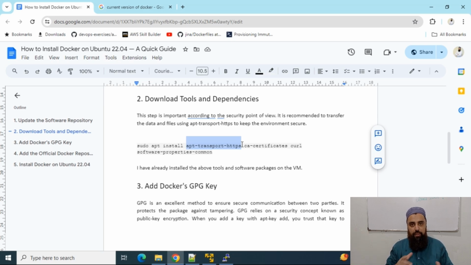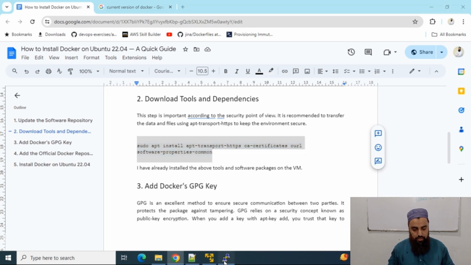I want my communication with repositories or with the links that we are going to use in the commands to be encrypted, and that is important from a security point of view. I have written it in the document, and it is recommended to transfer the data and files using apt transport https to keep the environment secure. So we will install these tools so that our communication with external sites must be secure.